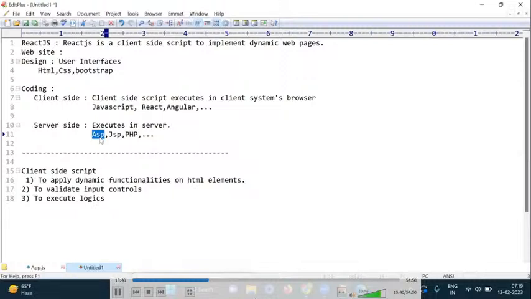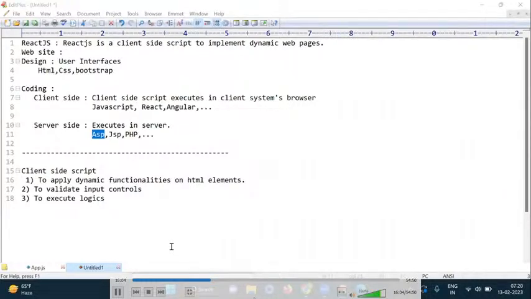If I use client-side script like React or any other technology, the benefit is that whenever a user performs any calculation, the code is running in the user's system, the client system. That's why you can see the result very fast.